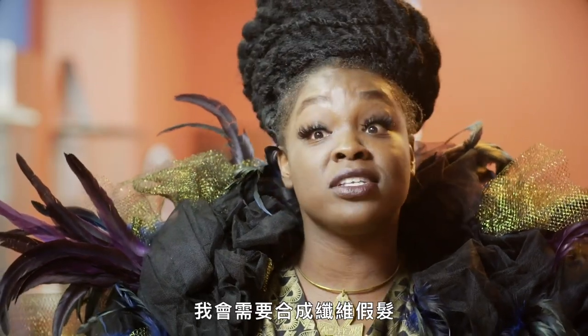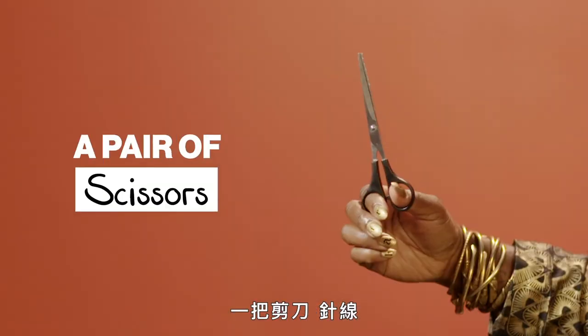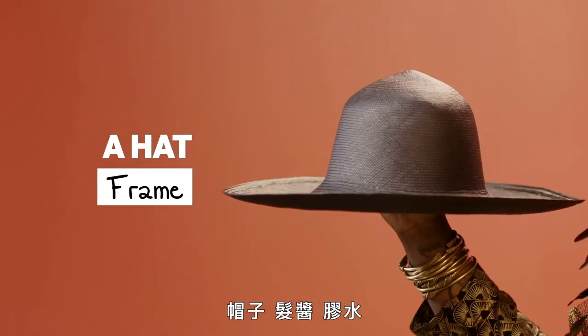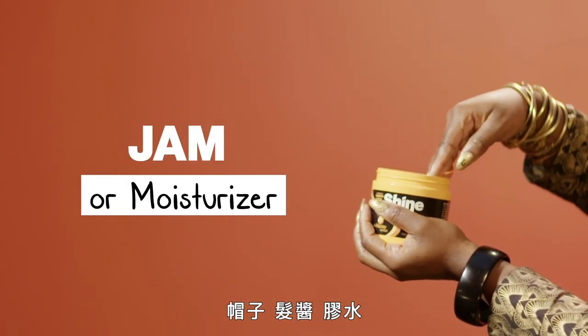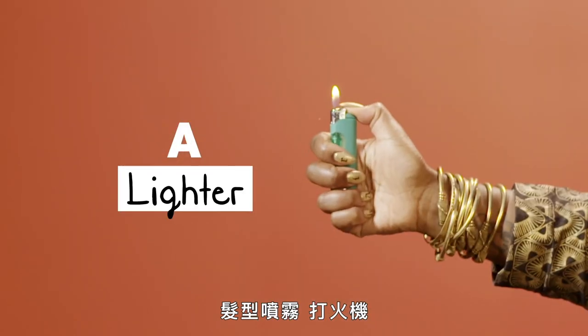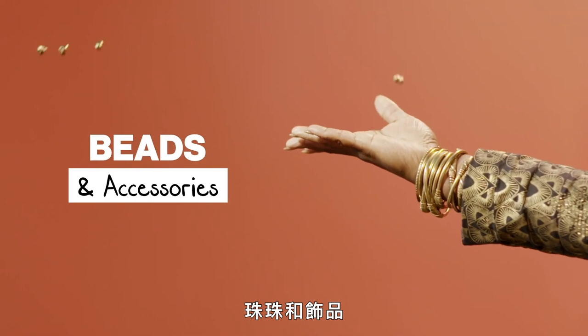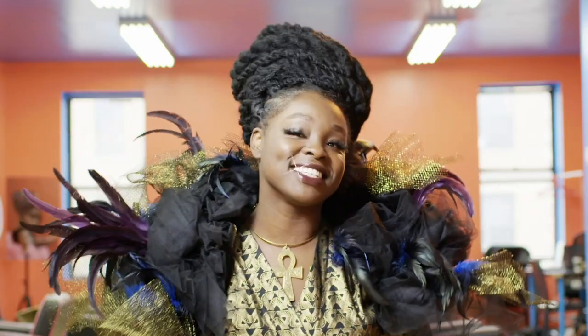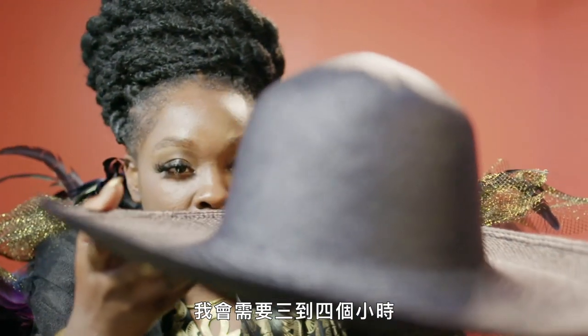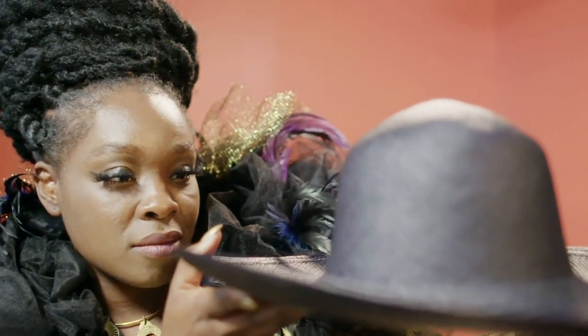In order for me to bring this look into life, I'm going to need synthetic braiding hair, a pair of scissors, needle and thread, a hat frame, jam, moisturizer, glue, hairspray, a lighter, beads and accessories, a blow dryer, and love. In order for me to create this look, I'm going to need 3 to 4 hours.